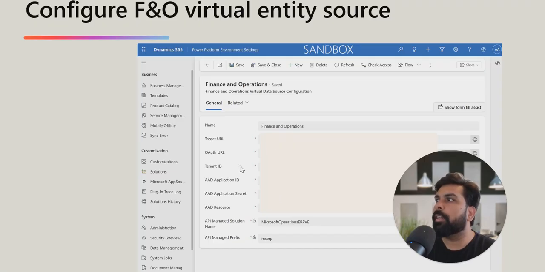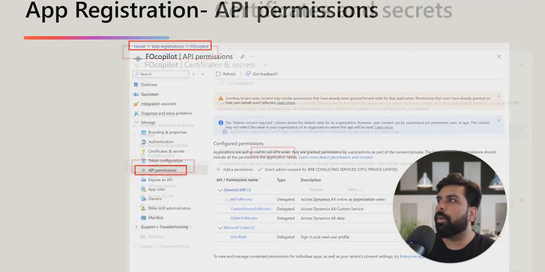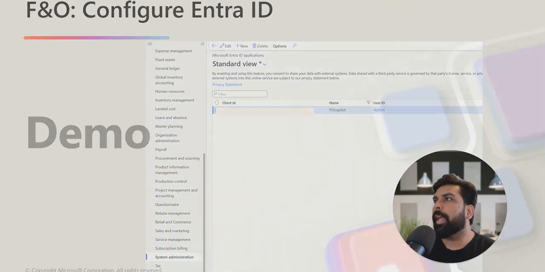So you provide the URL, tenant ID, application ID, and secret ID, which you have created there. And then by doing this, the system will be able to understand and use these virtual entities in the Dynamics 365 environment and fetch the data or give you the option to enable them. Okay. Now, once that is done, we are done with our configurations. All these configurations which we have just discussed are available in your environment, and now you are good to go with accessing and enabling your virtual entities.